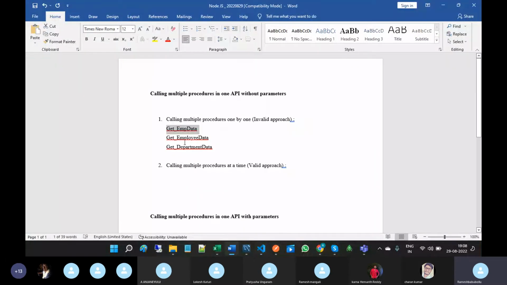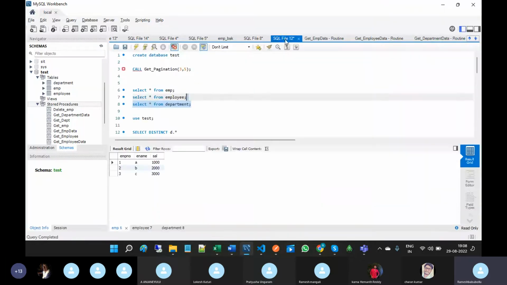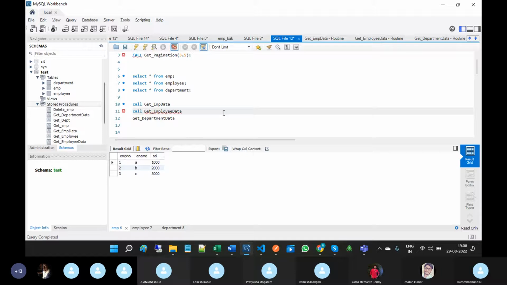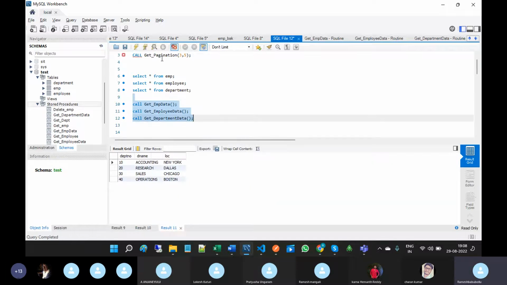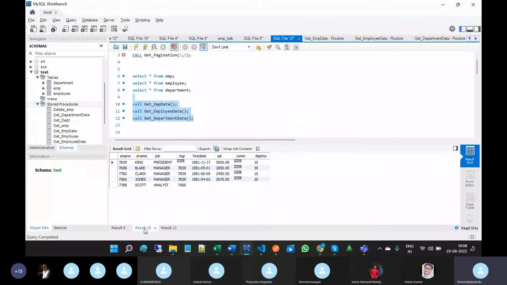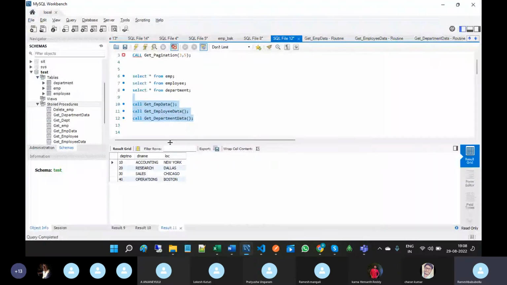You want to check whether these three stored procedures give a proper result set or not, so you can give it like this and execute. You are getting multiple data sets.